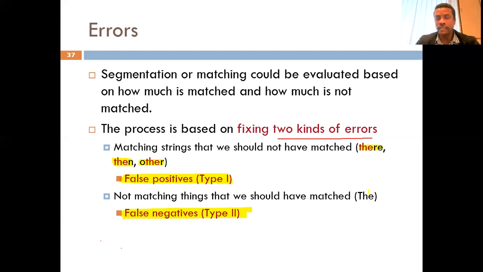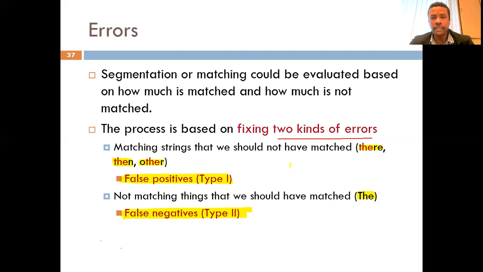So for instance, again, we are looking for the word "the". But what if inside the document we have "The" with uppercase? And what if it is missed? If it is missed, we call this one a false negative, because we are looking for the word "the", and if it misses this one, then we say this is a false negative, or we call it a type 2 error. And this is very important in computational linguistics.